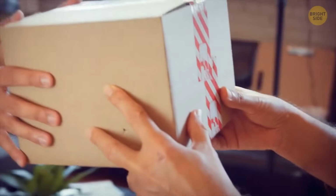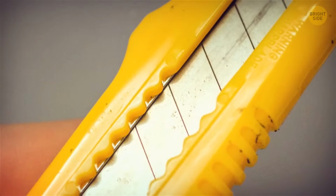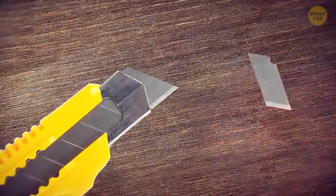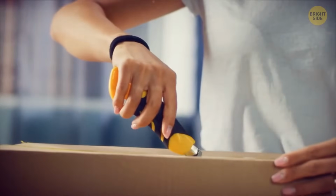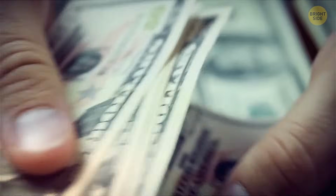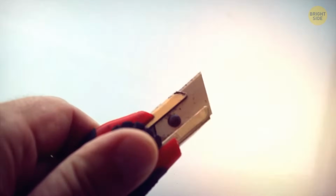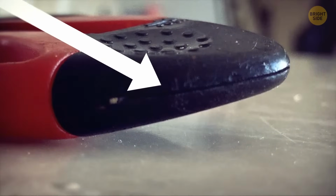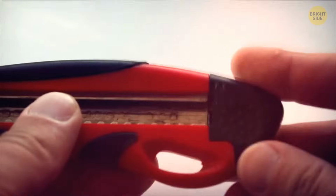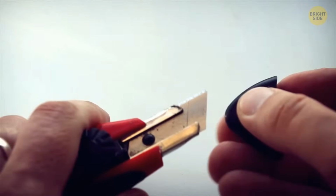Next time you receive a package in your mail, take a look at your box cutter. If it features some diagonal lines on the blade, you're in for a little design perk. Turns out that these are blades that snap off. Continuously cutting cardboard can dull the sharp edge of the blade. To help prevent the need to buy a brand new box cutter, the top segment along the next line can be broken off to reach a new sharp edge. To do this, check out the small hole at the base of the tool, sometimes called the blade snapper. The people that first came up with this brilliant invention were engineers inspired by the way chocolate bars are segmented.